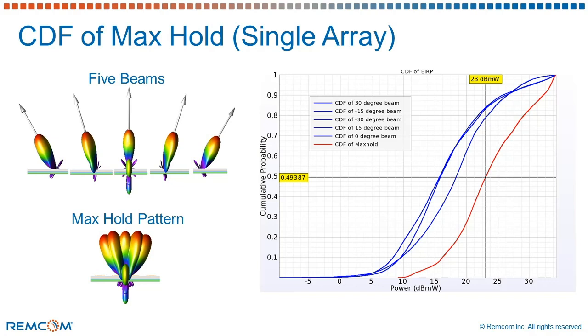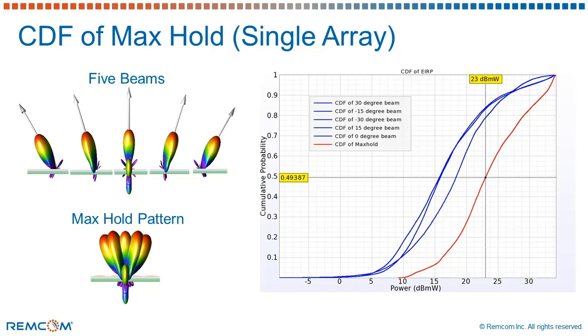Here we have the CDF of the first 5 antenna patterns. In this case, creating a CDF of these patterns would generate roughly the same pattern as shown on the right. The blue lines are showing the CDF of individual patterns here. So you can see that each of these patterns relatively have the same gain and same coverage per beam, and that's why all of these CDFs overlay on each other.